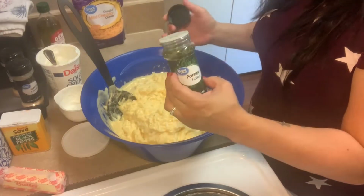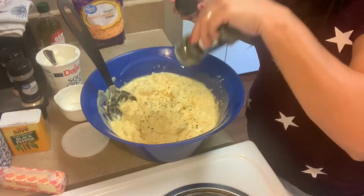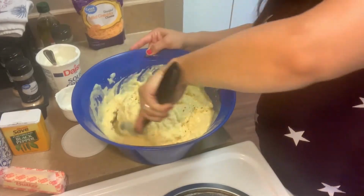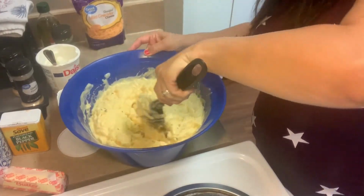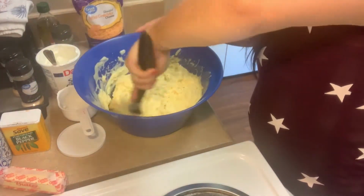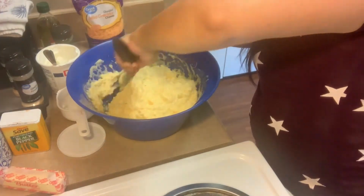And like I said, you can use fresh, but this is what I had, so I'm just gonna use what I've got. I'm sure fresh would probably be better, but that's okay. And oh, it smells so good. And then just mix it up. Yummy. Let me see. See? Yeah, I think bacon would be really good in here. But anyway, okay, so get it all mixed.